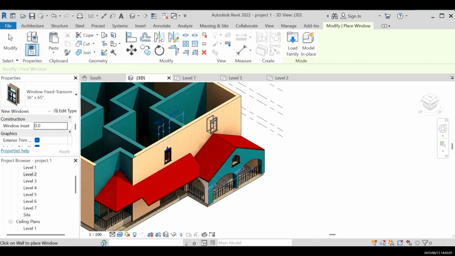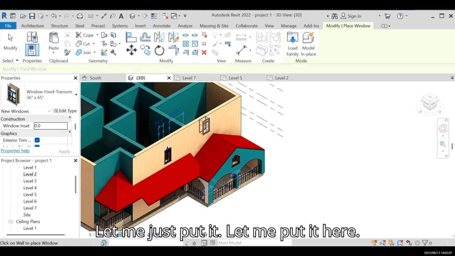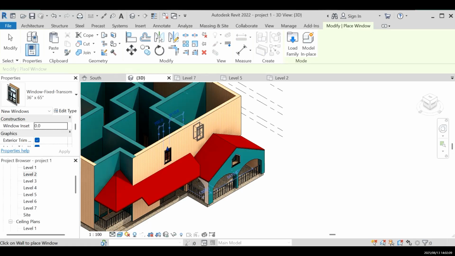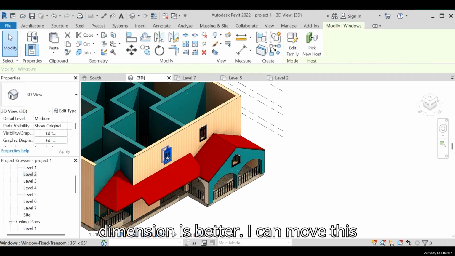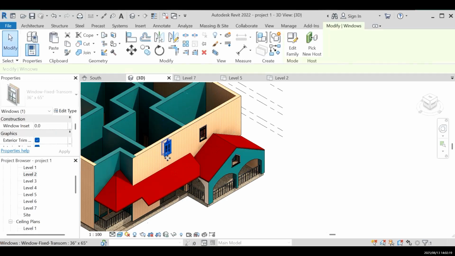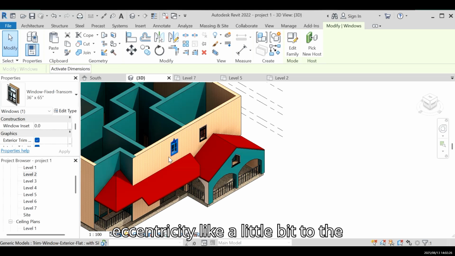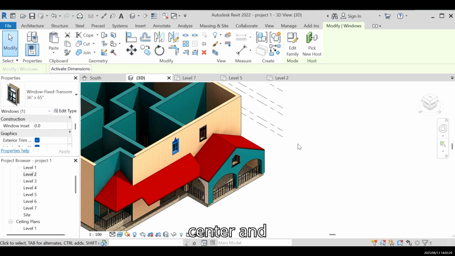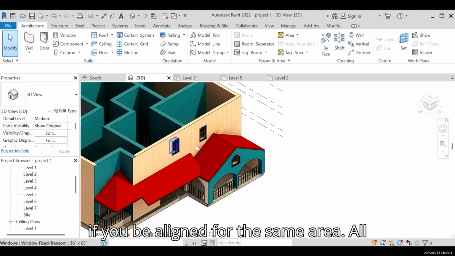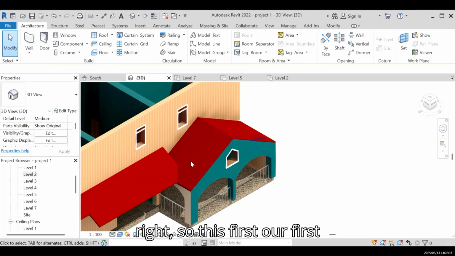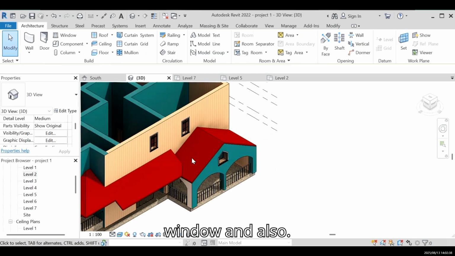Let me put it here, and here. And let me see the dimension. Which dimension is better? I can move this one a little bit toward the center, and it should be aligned in the same area. All right, so this is the first window.